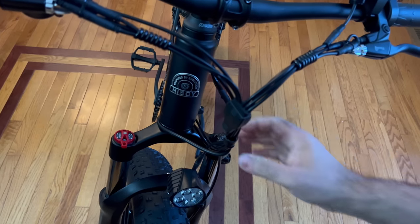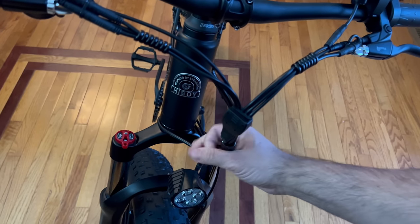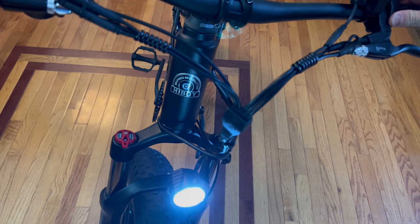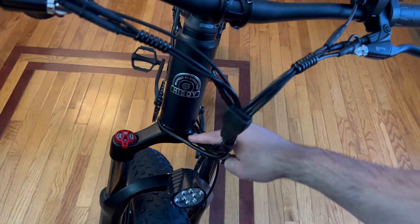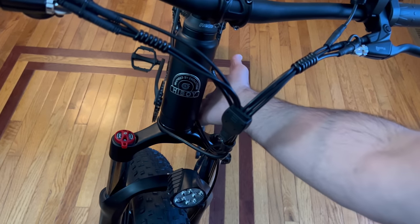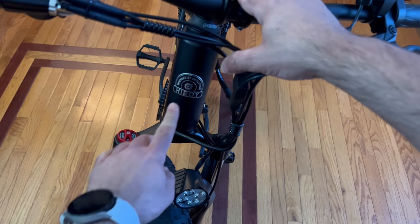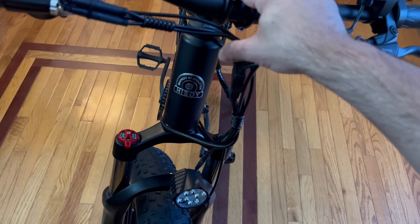Now, cable management has also been nicely improved with this bike. I really like how everything is connected here, brought in, and then it gets tucked away. As soon as you have enough power for your light, I'll turn that on again so you can see how bright that is. Everything goes in and it gets hidden at one point or the other. Here you have your brake cable going in, and then this stuff just goes in and disappears inside of the frame in the back here and then comes out of the other side. Love that design. Love how hidden it is. And then you can see even right here you have their logo, but it's nice and discreet. It looks really, really classy.